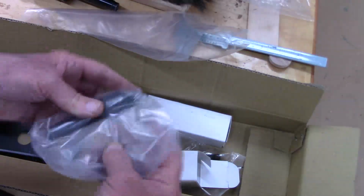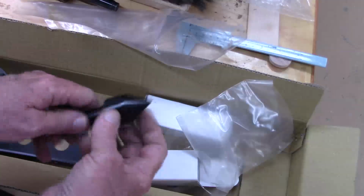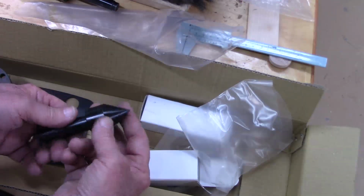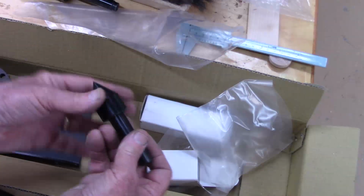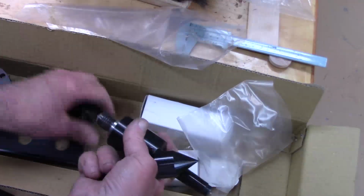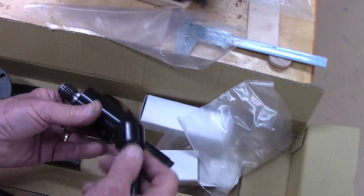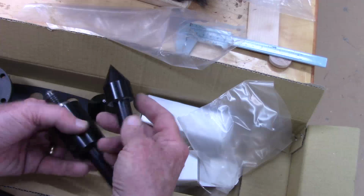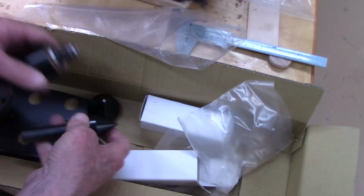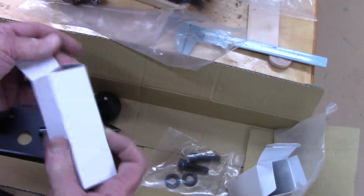Okay, this is the cone center. I know I've seen complaints about this. This looks like something you'd get with a metal lathe. Kind of useless. I'll have to replace this, I'm sure, except when I need a cone center, because obviously they had to save some money to sell a smaller lathe like this, so they weren't going to include this large, very nice one that's similar to the One Way. But I wish they'd come up with something that had a ring and a small point. But small nit, and of course.